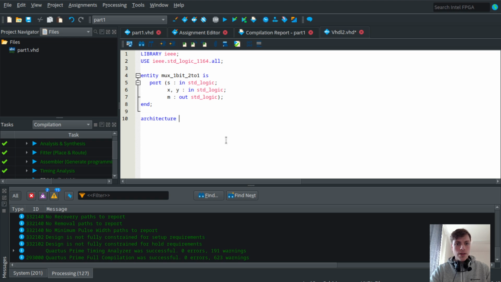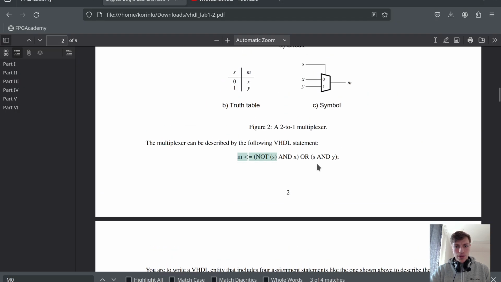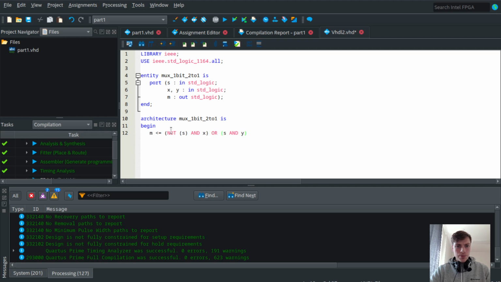Like this for this, and the architecture will be the code here. Not, and, or, and. We don't need this.